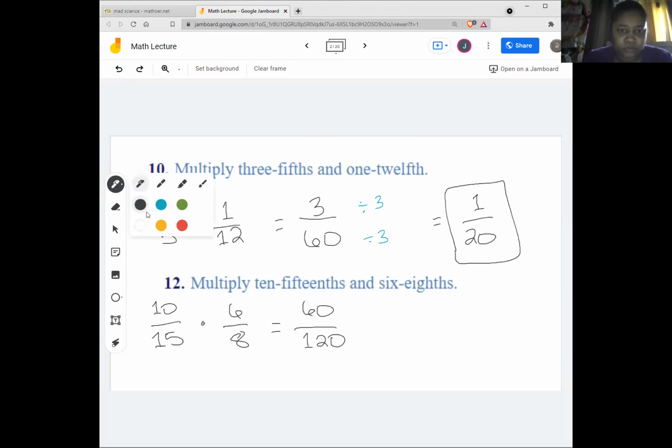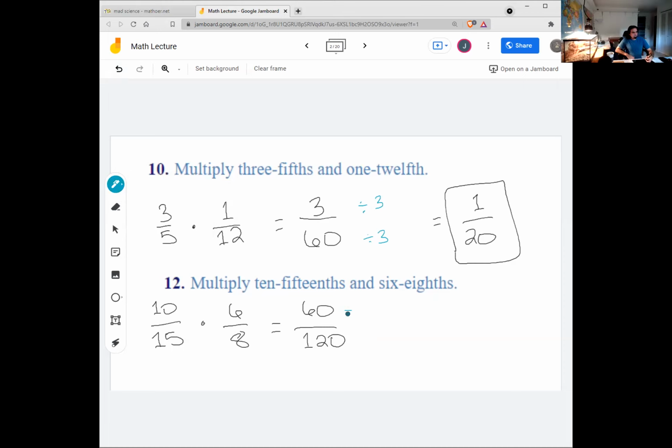So maybe I only noticed that 10 works because of that big fat 0 sticking on the end that's easy to see. Then 60 divided by 10 is 6. 120 divided by 10 is 12. I'm making progress. There's nothing wrong with this. It's not like I'm a better person because I could do it in one step versus 2. But I'm not done yet. There's still something else that goes into both of these. And just because I'm running out of room on my slide, I'm going to say it's 6, so I'm done.